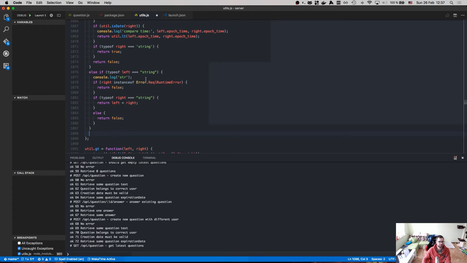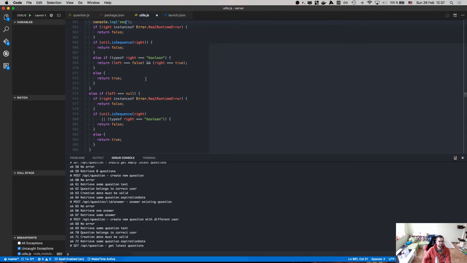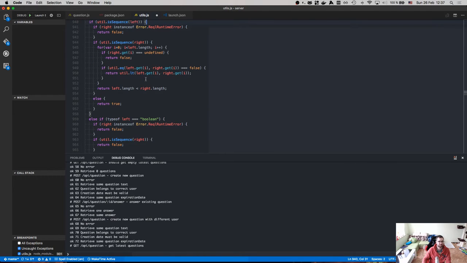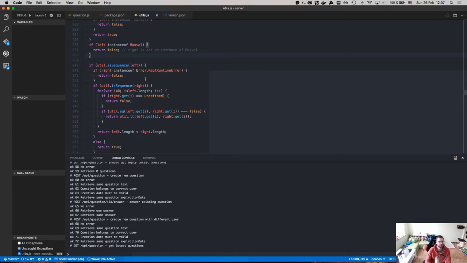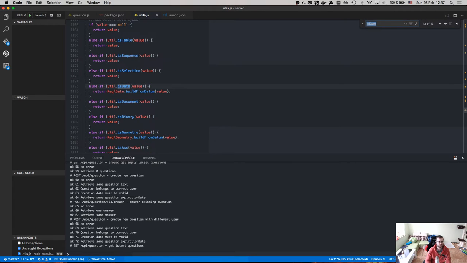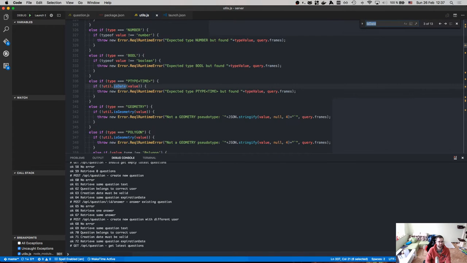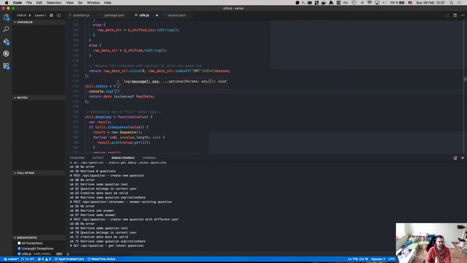Okay, so I'm going to remove that stuff. This means that the utility method for, okay, I don't need that stuff. Is date, was it, right? So it doesn't do its job correctly. I went is date equals, there we go, instance of reculite. So console log, let's check, is date and date instance of reculite.